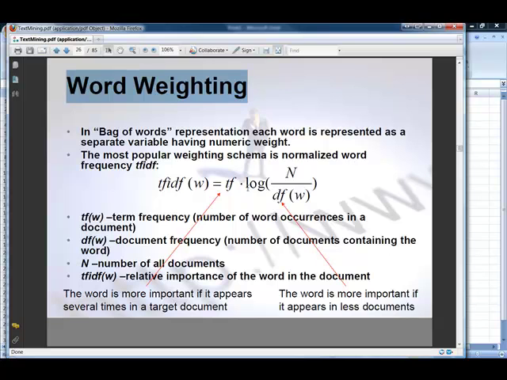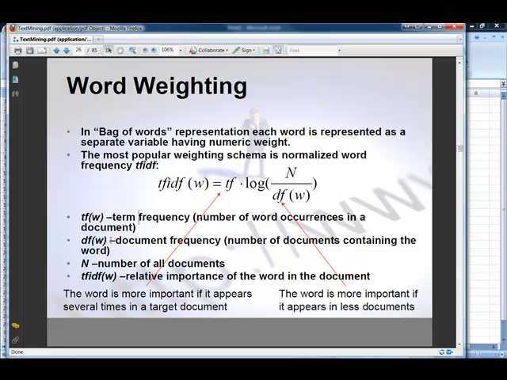This looks a little complicated, but it's really not very complicated. This is the frequency that we just talked about here. TF is the term frequency. And DF is the document frequency. So TF is how many times it occurs. That's what we were just talking about before, 0, 1, 2, and so on.